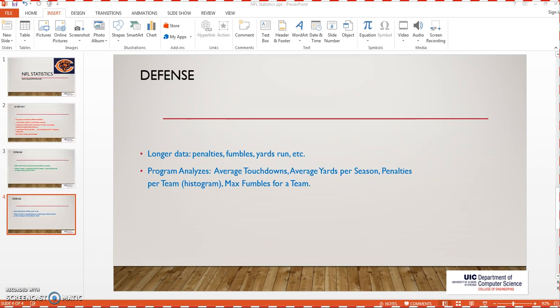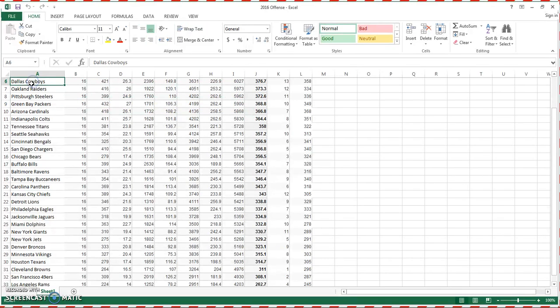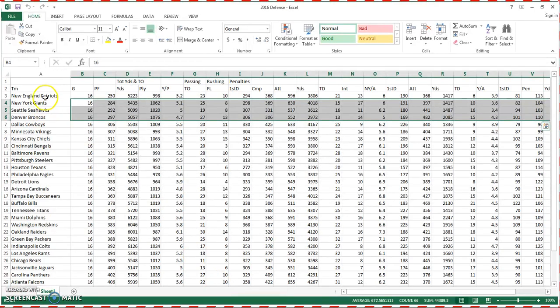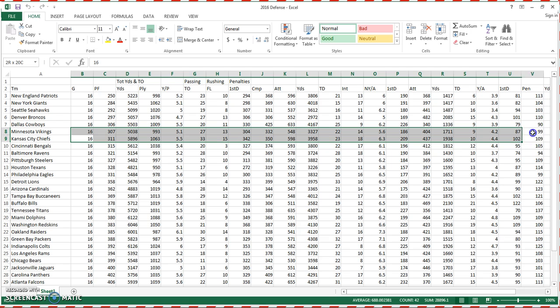Now let's go ahead and look at our actual data and how it's formatted. This is the offensive data, and as Patrick mentioned before, we analyzed from 2003 till 2016, and we have separate Excel files for each year of the offense and defense. The way the offensive stats are set up is we have the team names here and their respective stats. And here are the defensive stats, which are set up the same way. You have the names and then their respective stats. However, as you can tell, it is a much larger file. Yep, it's a lot more complicated to work with, but we got it done.